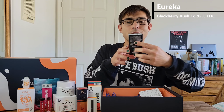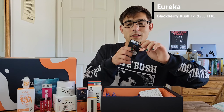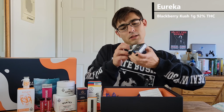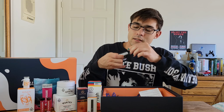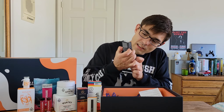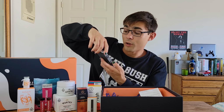And last but not least, Eureka vape cartridge, blackberry kush flavor in this cute little container. Looks like push and hold. There's some little pinch tabs on the side there, and push on the bottom, but there's a sticker too. Oh my. All right, warning sticker removed. Push and hold sides. Press the bottom. Okay, it's a little tray that slides up. And again, that's another 1 gram cartridge.